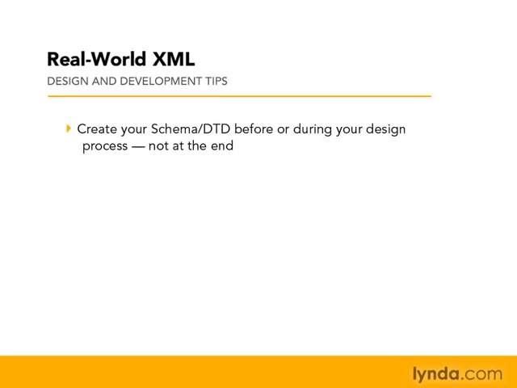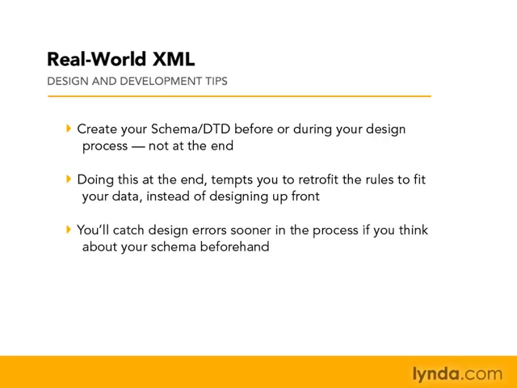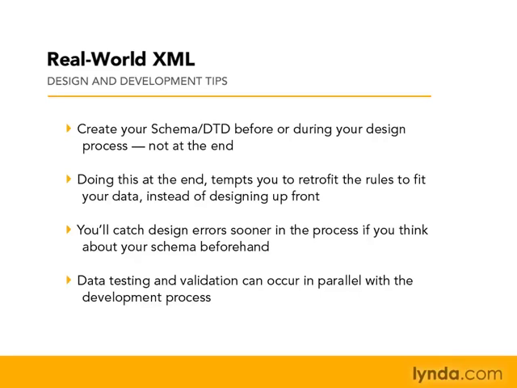We talked about this a little bit beforehand. You should create your schema or your document type definition, or DTD, before or maybe during your design process, not at the end. And this is assuming that you're even going to do this. The reason for this is because it removes the temptation to try to retrofit the rules of the schema to fit your data instead of designing the data correctly right up front. Now, if you follow this process, you'll catch design errors sooner if you think about your schema beforehand. And if you do this, you can also do data testing and validation in parallel with the development process. Like I said, we're not going to do this in this example because it's pretty involved and we want to keep this a little bit higher level and instructional.